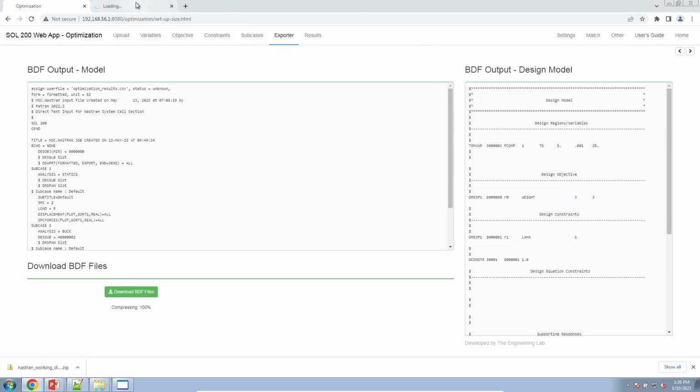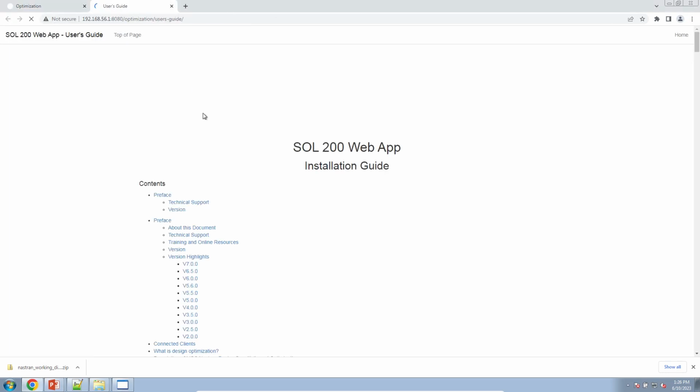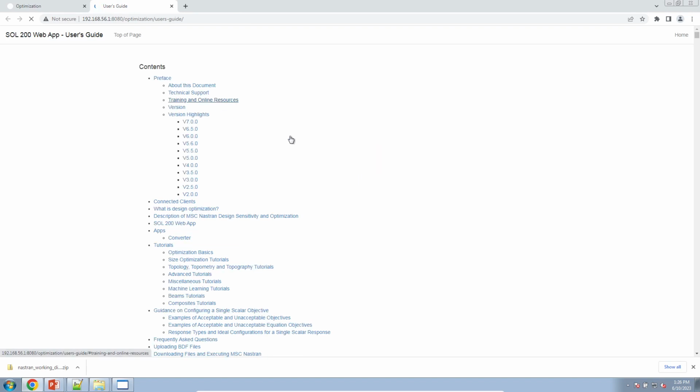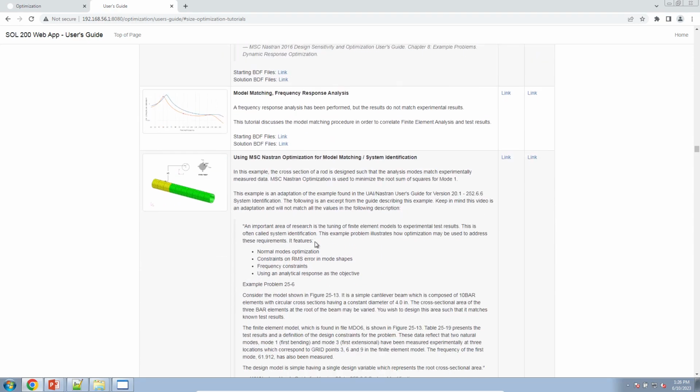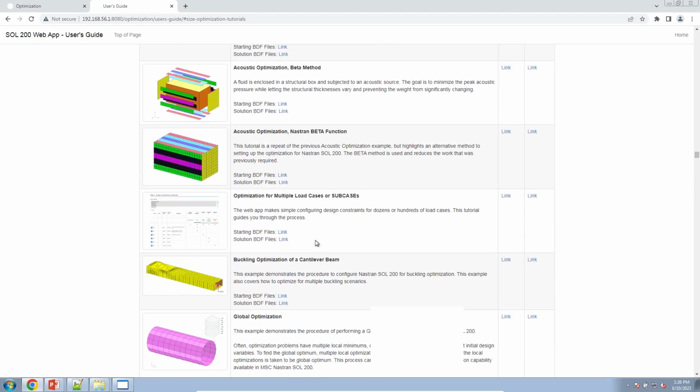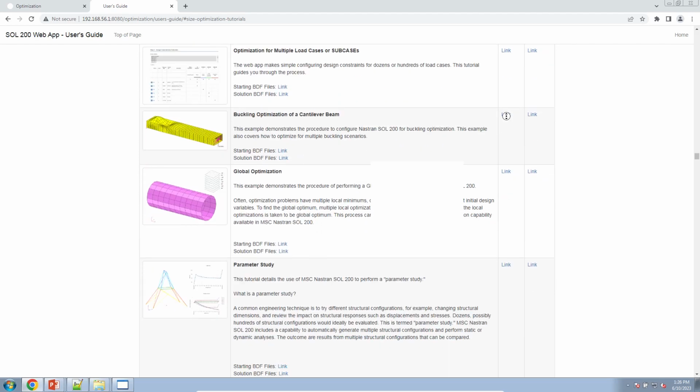So what is the trust region? I will not go into great detail about the trust region. There's a lot of documentation here that can explain what this capability is. I'll just explain what the benefits of the trust region are. So first, let me find this other example that has more information about the trust region. I believe it's this other buckling example.